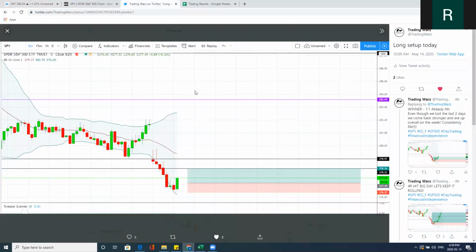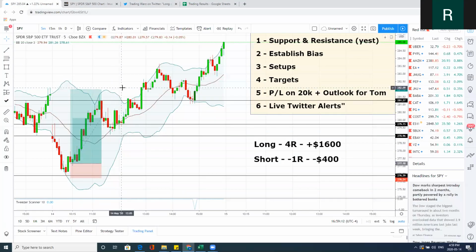And here on my Trading Wars Twitter today, guys, I call this setup out at 10:09, all right? And even though the last 2 days haven't been the greatest for us, we still come back and make money today, and we're still profitable on the week. So that's what you have to look for. Look for the long run, and don't get caught up with the little setbacks that happen, okay? Look into the long run, okay?